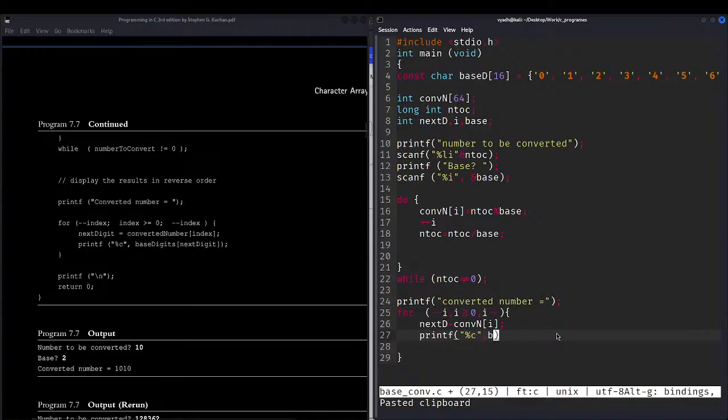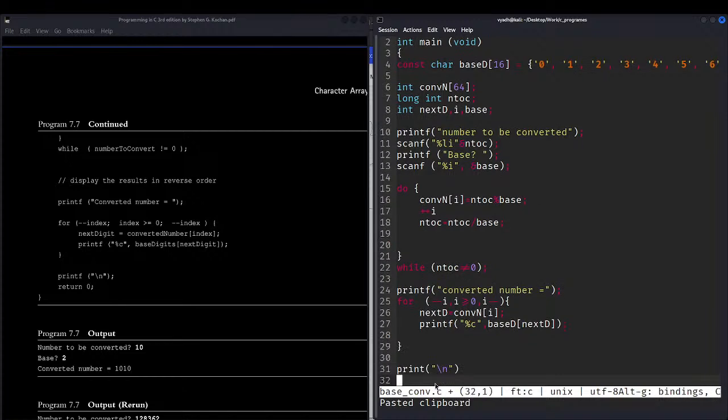So now we will be printing base d, using the variable base d with the index of next d, since the number is stored here. Terminating this, the program is completed, I guess. For loop beginning, printf, although not needed, but let's end it with this, returning the system state to 0.